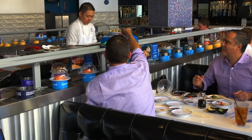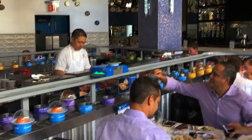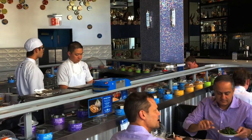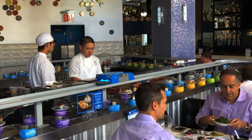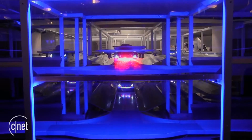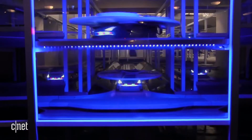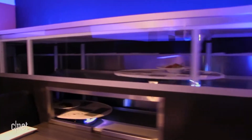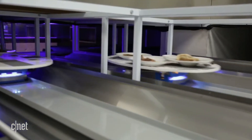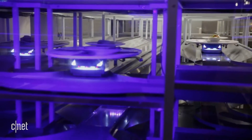This reduces the number of waiters or waitresses required to perform the same task. The food delivery robot also helps in reducing errors or accidents during food delivery. Different sizes of plates can be used to carry food to your customer, with a customized tray attached to the robot. The food delivery robot can go through different junctions or bends with ease.